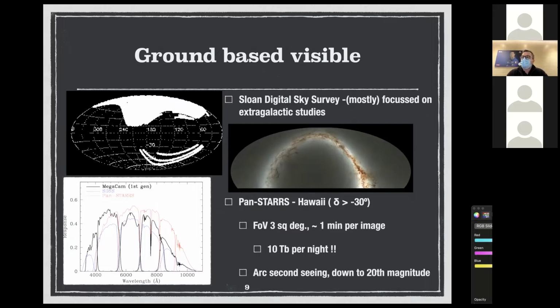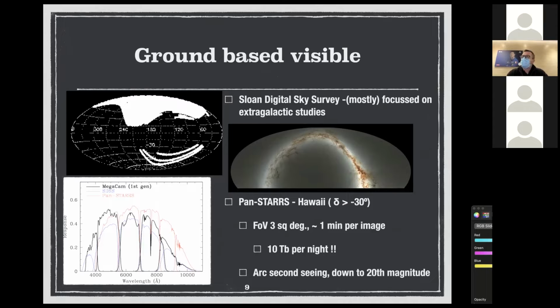Pan-STARRS is another survey which is very useful for this kind of effort. It's in Hawaii, single telescope, so we don't have anything below declination of -30, but it's got a huge field of view and a fast integration time. So we're basically getting a 3 square degree image every minute over a night.